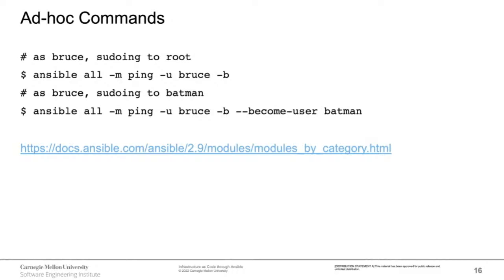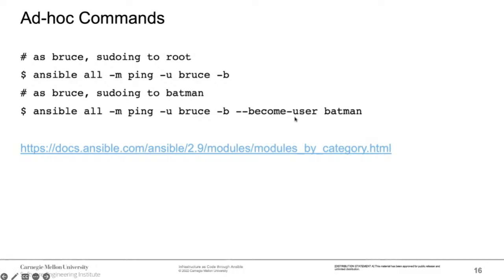And then the -u is telling Ansible to run as the Bruce user, so that remote node must have a Bruce user, and then -b is telling Ansible to become. So in this case, that means we're probably sudoing to root, so we're becoming the root user on that node. The second one is showing you how to tweak what user we're going to become. So we're going to start as the Bruce user and we'll become the Batman user. But there's lots of different command line switches available for ad hoc, as well as the playbook command.